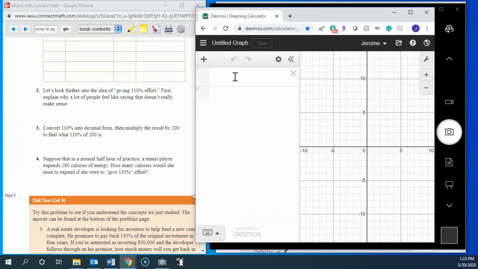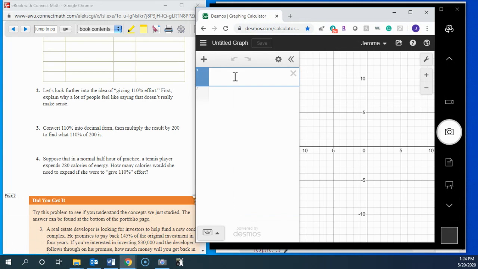Now, I am going to show you all how, because we may have some assignments that you would need to submit to me using Desmos. I'm going to show you how to submit the assignment to me using Desmos. But first, let's take care of problem number 3.